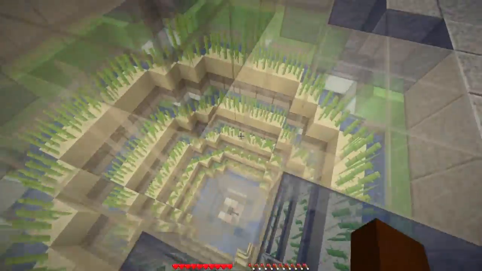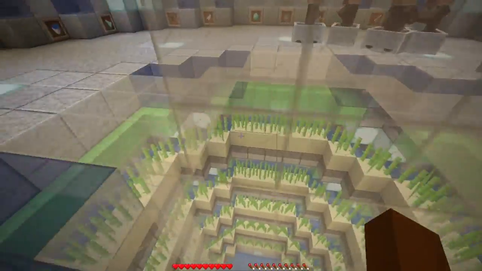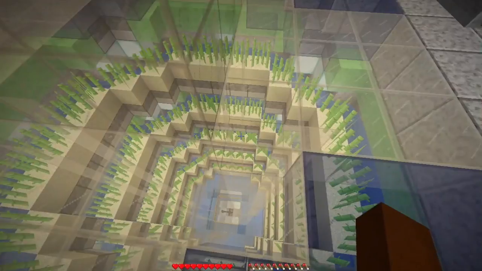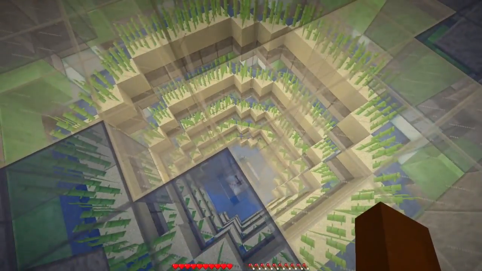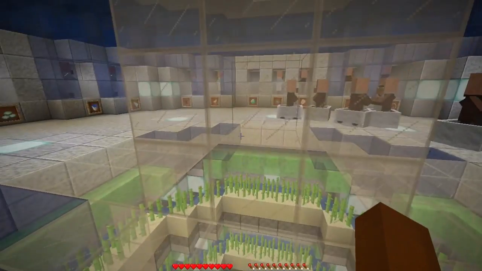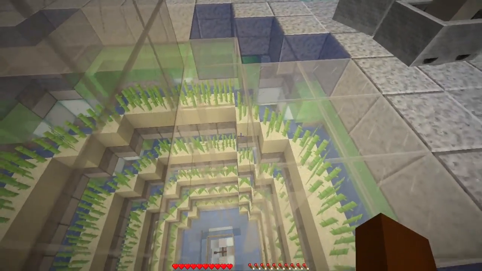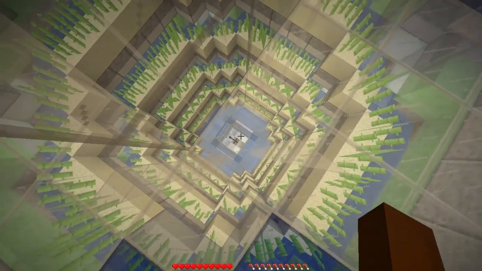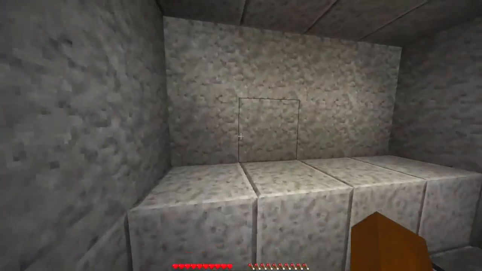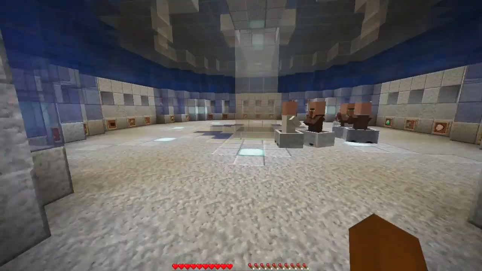Over here we have the sugarcane farm. This circular design is ZF's design. He's a fella on YouTube. Very cool design. I really liked it, so I built it and put it in my base. The center of this is a glass elevator. So based on a bud switch, it will fire the sugarcane down into that water collection system, and then they will travel up and around and into these chests. So I've got lots of sugarcane, more than I need.